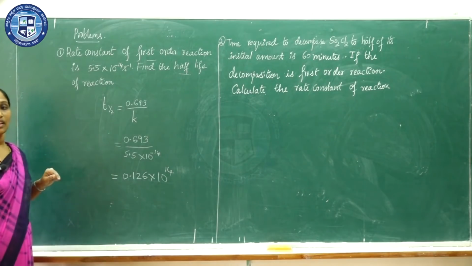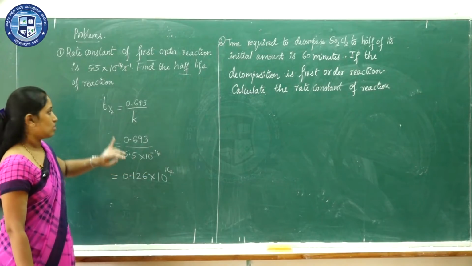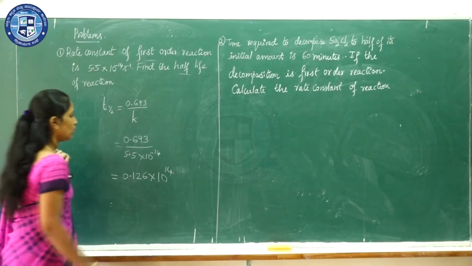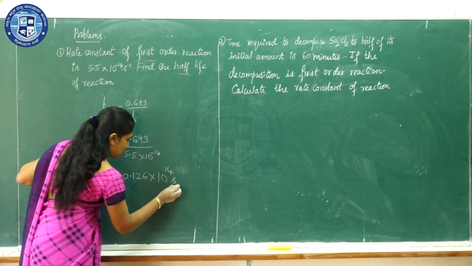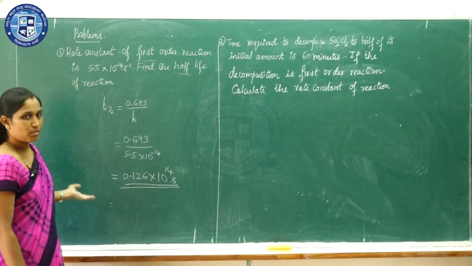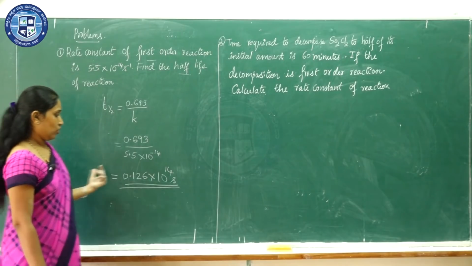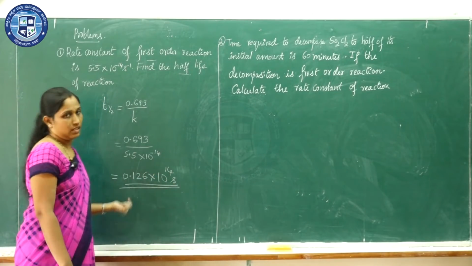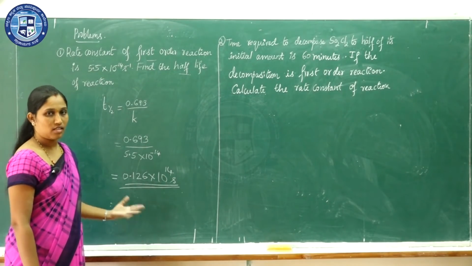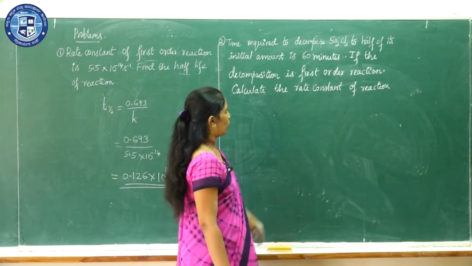So, be very careful while writing the unit here. Here it is given in second inverse. Make sure you also write it in seconds. So, it is a very simple, easy problem, and many times they have asked this in the exam. Now, if you are asked to find it in minutes, it is very simple, just divide it by 60, you will get the answer in minutes. So, let us go to the second problem.